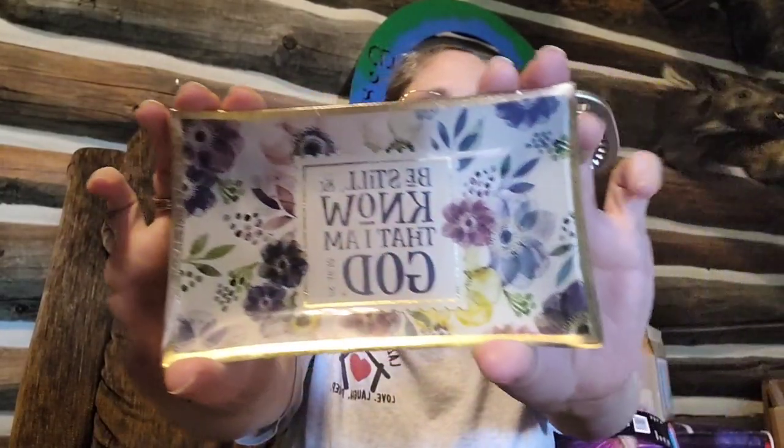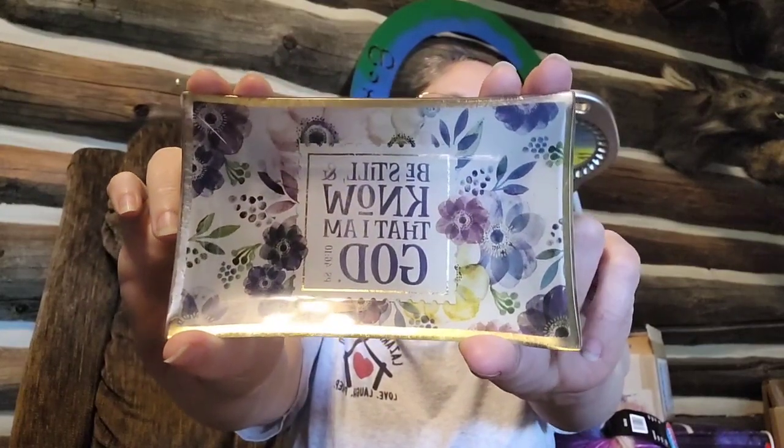Oh, Bailey, it's so pretty. Oh my gosh, I love it. Look at this, look how pretty that is. I know it's reversed for you guys, but it's gorgeous. This is going to sit right here next to me. And guess what? When I crochet, this is where I'm going to put my wedding ring. That's what this is going to be used for, Bailey. It's going to hold my wedding ring for when I crochet at night. Yep.